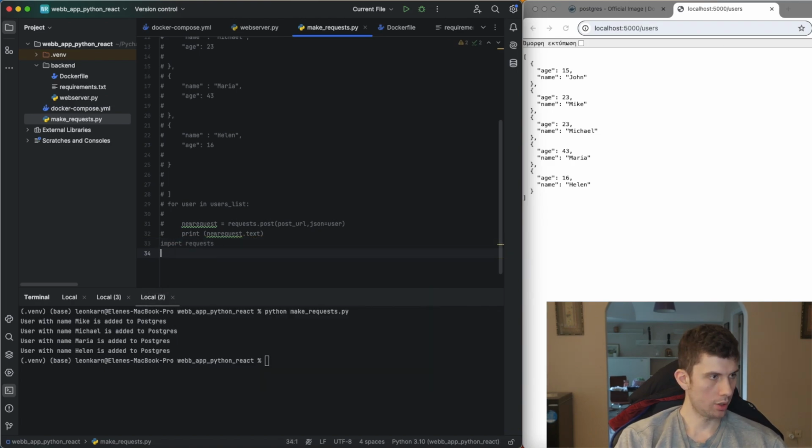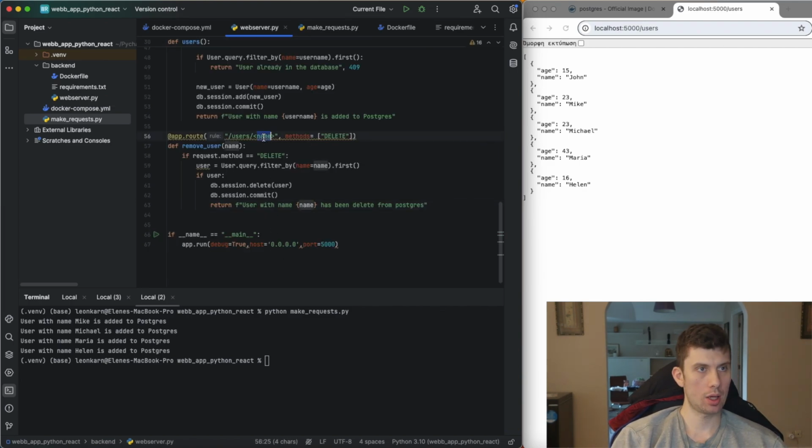It's gonna be delete request, delete URL, for instance. It's gonna be HTTP localhost port 5000 users and the name of the user. So right now this is what we're gonna pass as a parameter.